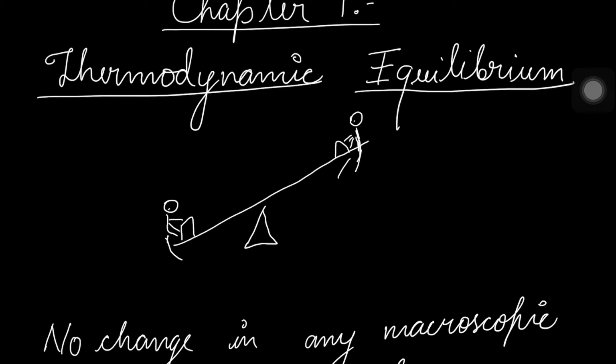Similarly, thermodynamic equilibrium. If we remember, in the last lecture we studied thermodynamic properties. Properties are the characteristics of a thermodynamic system. So if I want to define the characteristic or the state of a system, I will use thermodynamic properties as my tool. I will say this is the temperature, this is the pressure, and all that.